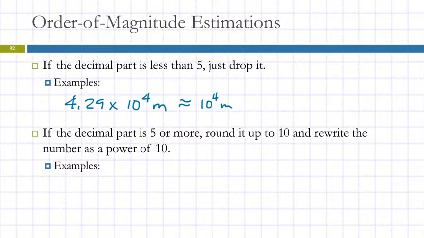Or maybe it was 1.01 times 10 to the minus 2 seconds. I'm doing that example in the wrong place. Let's try that again. I'm supposed to be doing something less than 5. There, that's less than 5. So the decimal part of my scientific notation number is less than 5, so I'm just going to get rid of it. And I'm going to say that's approximately the same as 10 to the minus 2. It's approximate. We know it's not the same, but it's close.